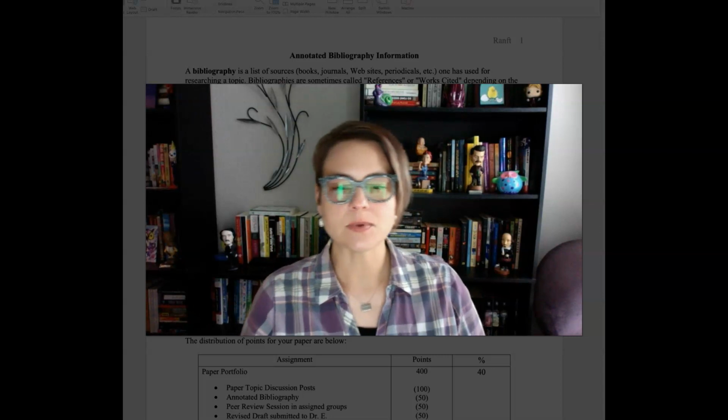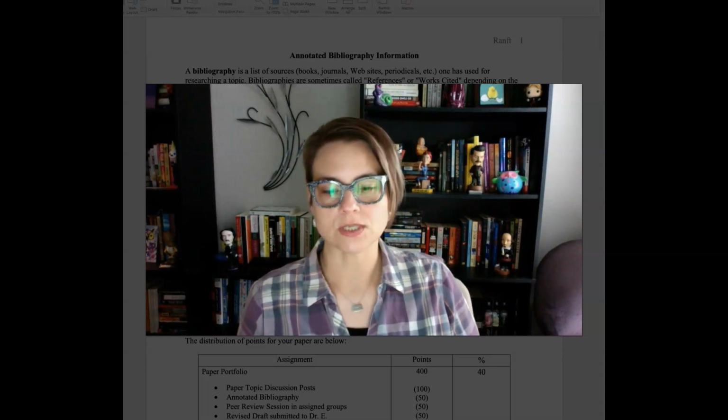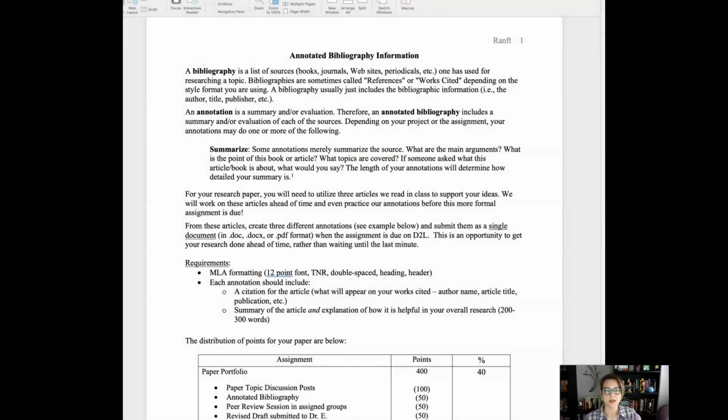So an annotated bibliography, and this is the informational sheet that is available on D2L. I'm providing you with some of that vocabulary, as I mentioned, and this is all coming from the Purdue Online Writing Lab website. So if you haven't used that website before, please go get used to it. I'm going to include a link for this week's overall assignments because I want you to start playing with it, because it can be an overwhelming website if you haven't worked with it before. So now's the time to start getting used to it.